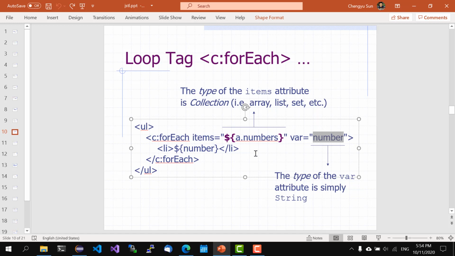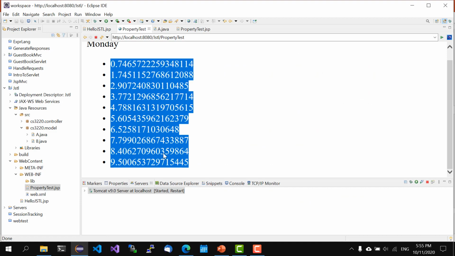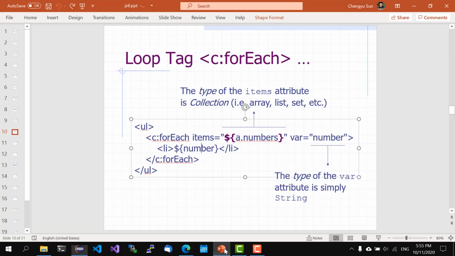So if the collection has numbers like 1, 2, 3, 4, 5, in each iteration, this variable will take on the value 1, 2, 3, 4, 5. So this is why we get all of these values.